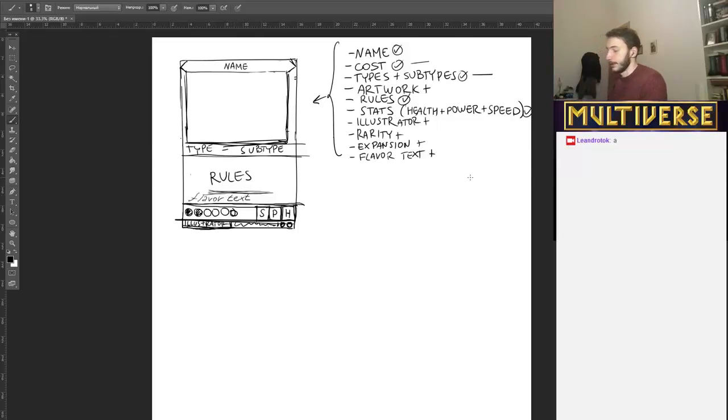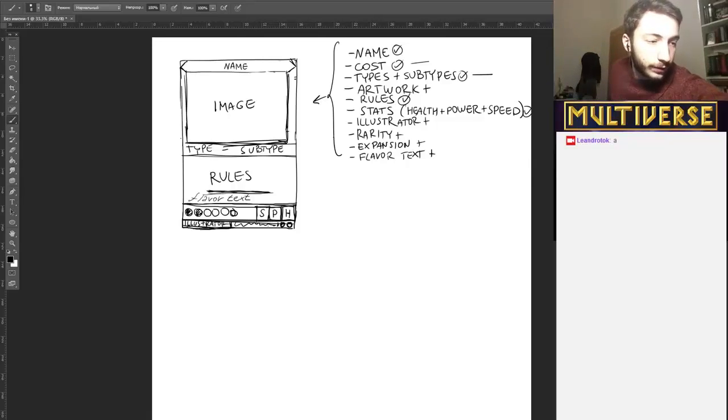This isn't actually cursive. Well, we get the idea. It's in cursive because you need to show the difference between rules text and flavor text. Actually, it doesn't have to be cursive. There can just be a divider, and I'd like for the card to have some flavor, because I'll be creating entire worlds with these cards, and having no context on why it's called what it's called, why the image is how it is. Let's actually write image here. It's just nice to have extra touches for the people who care about the flavor and why the card is how it is.